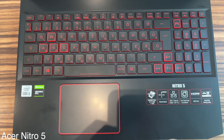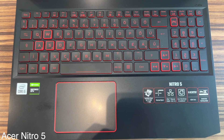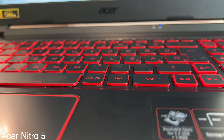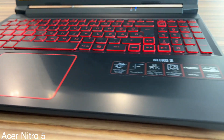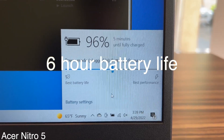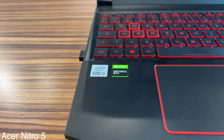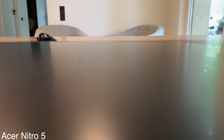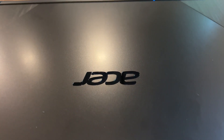There are other things to appreciate as well: great speakers, a numpad, and a fancy RGB backlight. I just love how the overall design screams gaming. The limitations of the Acer Nitro 5 are similar to most gaming laptops. The battery lasts up to 6 hours, which is not bad considering most flagship gaming machines go for 3 or 4 hours. Additionally, this is hardly the lightest gaming laptop at 4.85 pounds, although for a 15-inch gaming laptop, it's actually not the heaviest either.